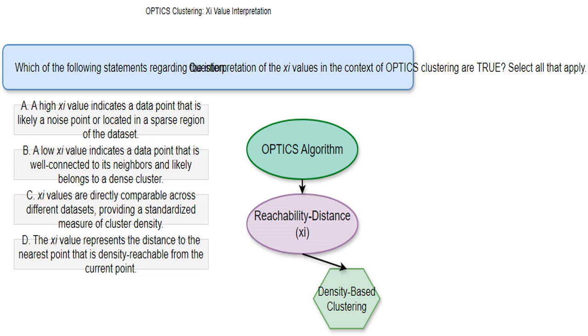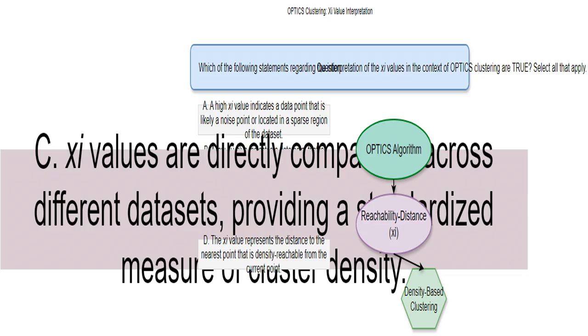We interpret the Xi values to understand the structure of our data. A high Xi value means that a point is isolated, while a low value means it's embedded in a cluster. OPTICS is a density-based clustering algorithm. It's like a sophisticated mapmaker. Instead of just marking clusters, it gives you a detailed map of where the dense areas and sparse areas lie, making it superior to other algorithms such as DBSCAN in certain scenarios. The Xi value is a key part of this map.